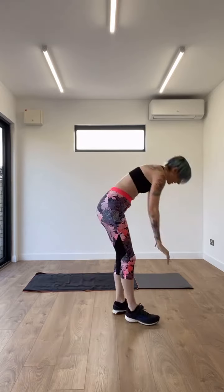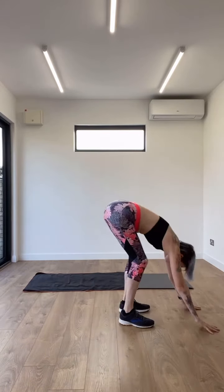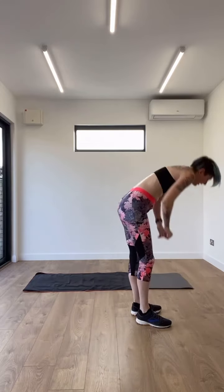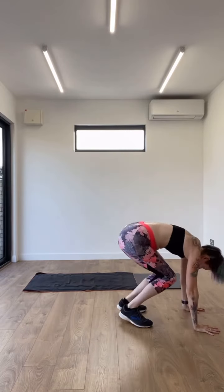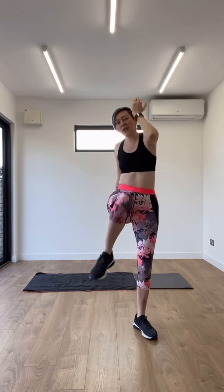Active rest for 20 seconds. Burpees. Until work. Crossbody, knee to elbow, arm up. 2, 1, work. Off we go. 40 seconds. Woo! Doing well, guys.